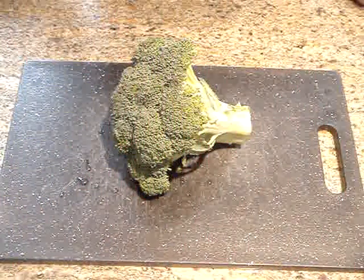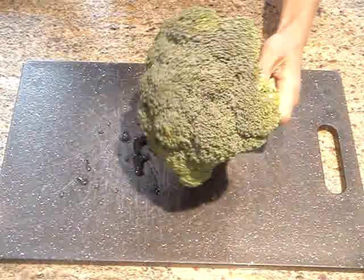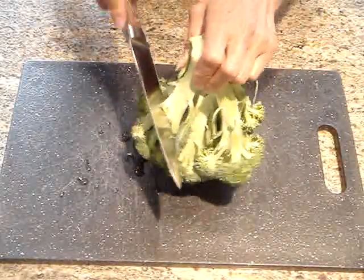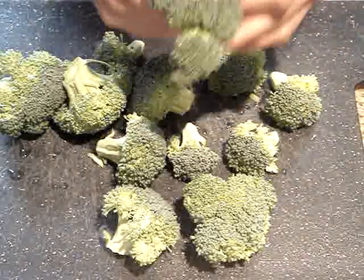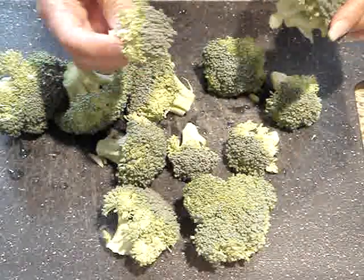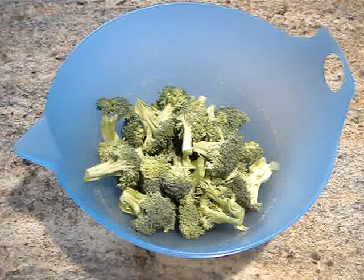Now here I have a head of broccoli that I rinsed under cold running water and dried with paper towels. And I'm just going to cut off all of the florets like this. Once all the florets are cut, what I want to do is just take the bigger pieces and then break them into smaller pieces about this size. Once the florets are broken down into smaller pieces, we're just going to place them into a microwavable safe bowl.